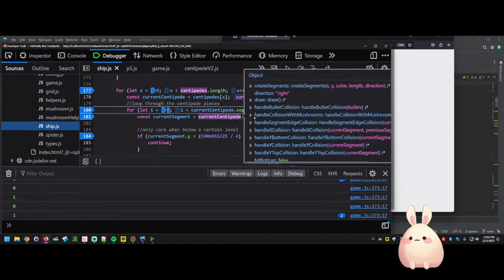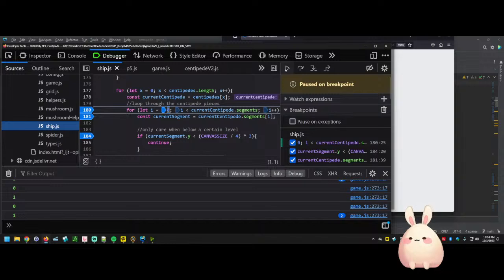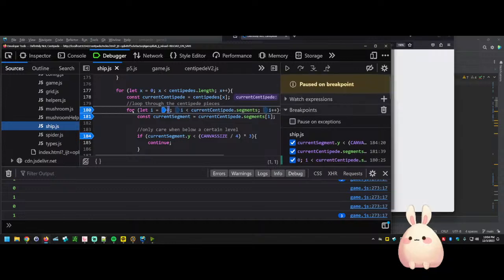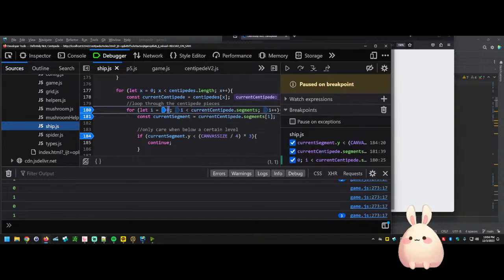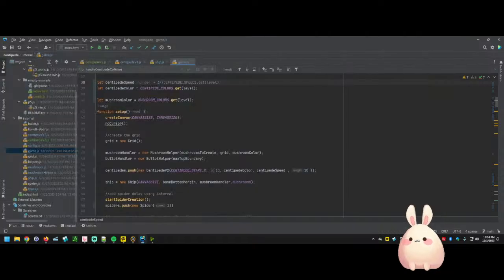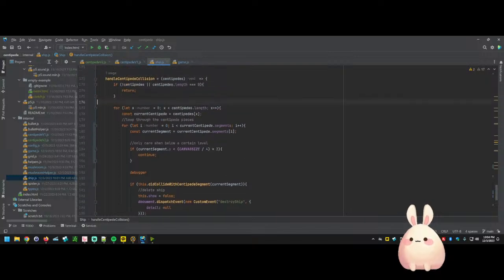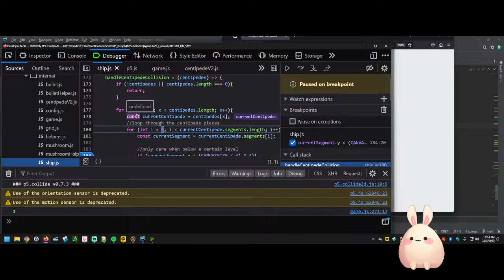Okay. Step into you. What? Okay. What? Less than current centipede dot segments. Oh. Me being an idiot. Look at what I've done. Centipedes dot length. Current segments dot length. Now that should work.